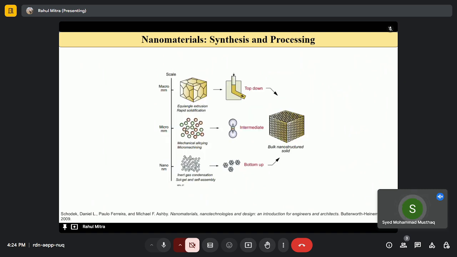So there are two ways we broadly approach the synthesis of three-dimensional nanoparticles. One is a top-down approach, and another is a bottom-up approach, and there is an intermediate process. In the top-down approach, we have a bulk material, and we go from the macro size to the nanoscale. Basically we are not reducing the whole dimension of the material, but the characteristics of the material, like the grains or the precipitates that are part of the system. We are making them to be in the nano range.